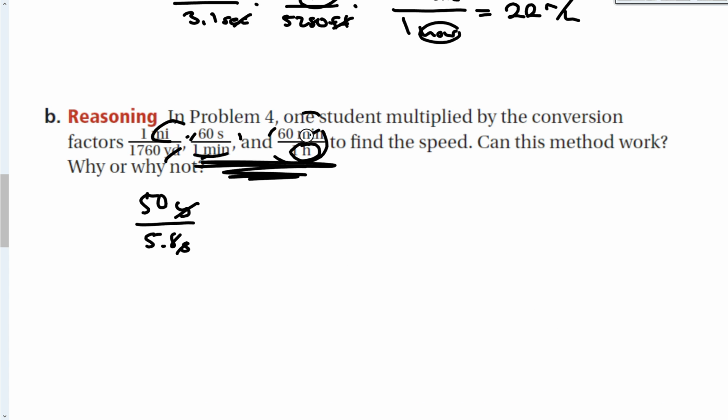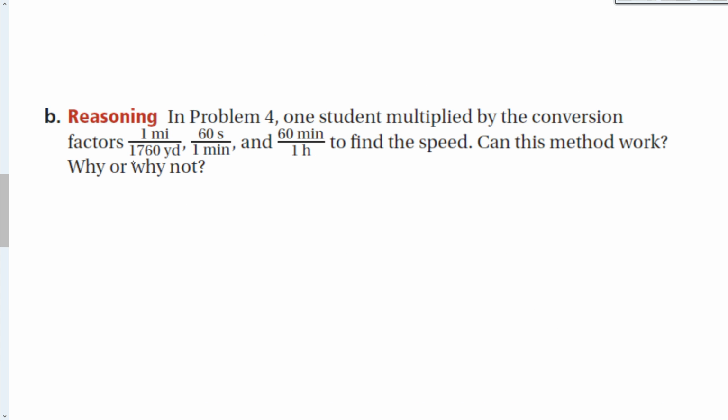And if I multiply these together, you could see that the minutes would cancel out, and I would get 3,600 seconds in 1 hour, which is the conversion factor I used in the first problem, or in the first part. Okay, so if you wanted to do it this way, let me clear this out. If you wanted to do it with this method right there, that's not a problem. It's just one extra step.